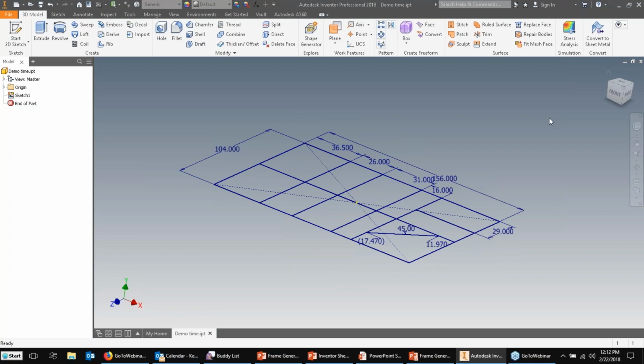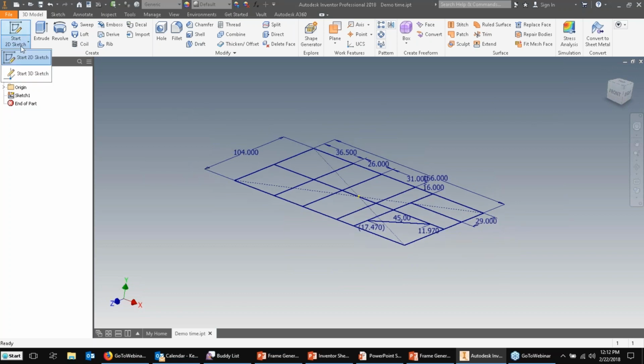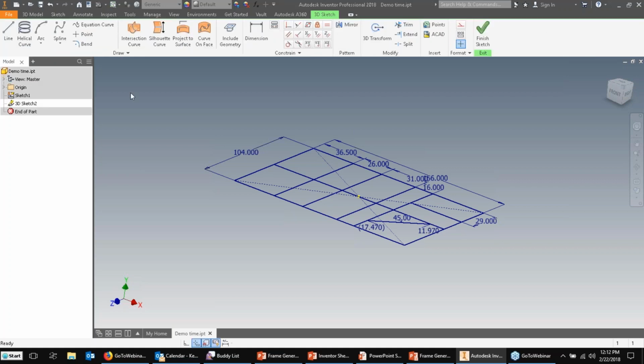But I'm not done with it. I need some legs and cross braces on this. So I'm going to use this piece part and cover the 3D sketching portion of our webinar. So when you launch your different sketch environments, you have 2D sketching and you have 3D sketching. When you go into the 3D sketch mode, this is where a lot of people start to sweat, because it's very foreign to us. We're not used to coming in here utilizing this environment. It kind of throws us a curveball.